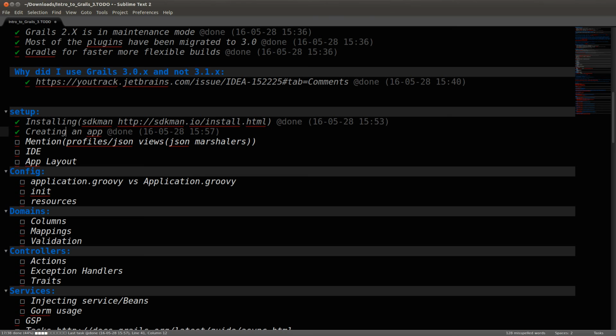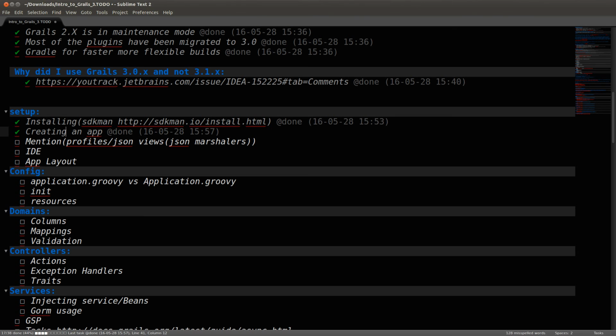So it gives you even more convention, based on the type of app. And this also makes it so that Grails can be more than just a servlet-based web app, which is what the web profile is and what I'm going to be showing you in this tutorial. But this gives it a lot more promise in the future.